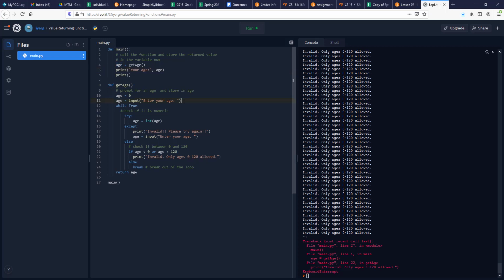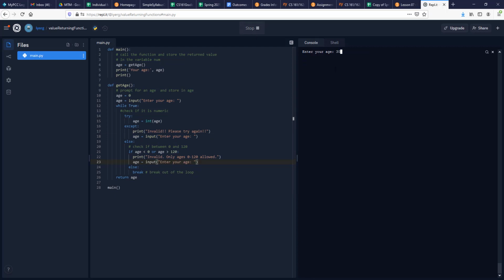I wonder why we got an infinite loop. Let's see. Somewhere along the line, I have forgotten to read the age again, which is why we usually get invalid. How about right here? After that, should I not read my input again? Let's try that. Okay, if I enter 300, better. So I enter 12. So there, that's a little bug, and that was a real-time bug to show you what happens when we forget to do something. Let's see, just checking to see if it's working.